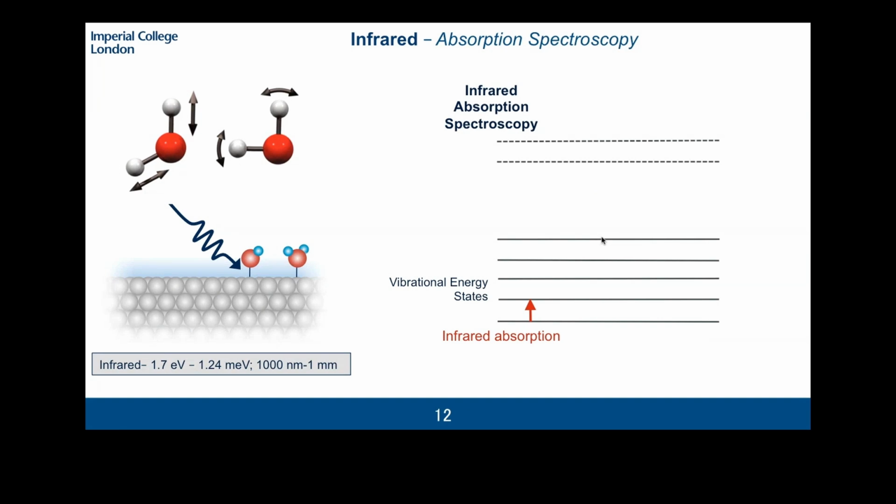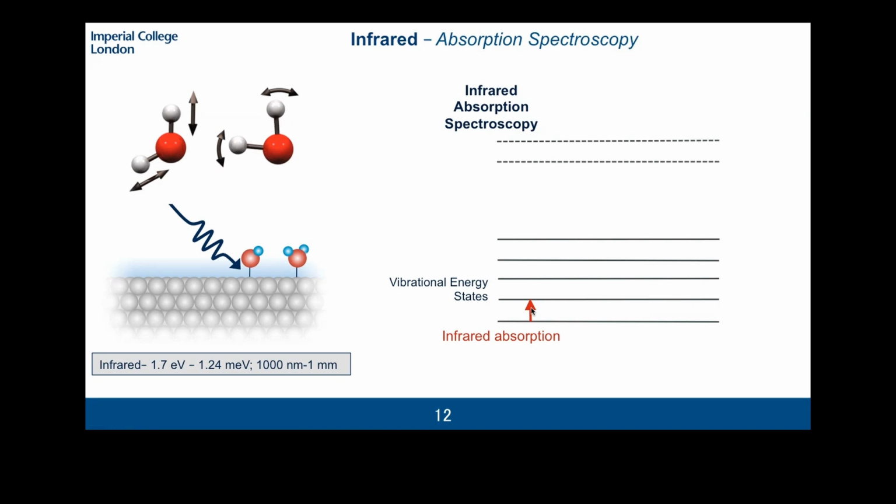The next thing we're going to be looking at is different vibrational spectroscopies. So specifically, for example, infrared radiation has really low energy compared to what we had for X-rays. This is on the order of a few milli-eVs to a few eVs. And because of the low energy, what they can do is only excite between different vibrational energy states. So the simplest kind of infrared absorption spectroscopy is just exciting between these two different vibrational states.